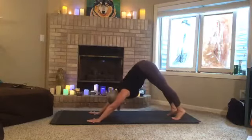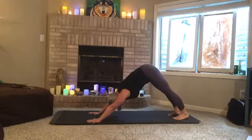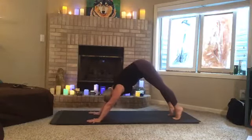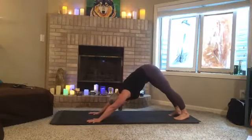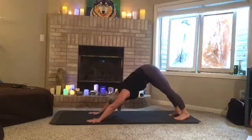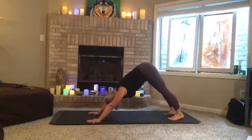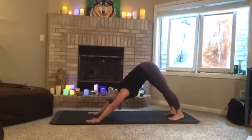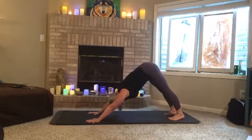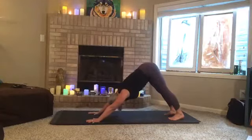So we're going to roll up onto our toes, lift our heels, and then bring your heels back towards the floor, stretching through the backs of your legs. Inhale again, up onto your toes, roll back. Good, now find downward dog, meaning settle into your pose. So adjust your feet, your hands, spread your fingers nice and wide, and press your hands into the ground. So really push into the floor to reach your hips back and apart. So there's a sense of broadening in your hips. A little bit of softness in your knees.